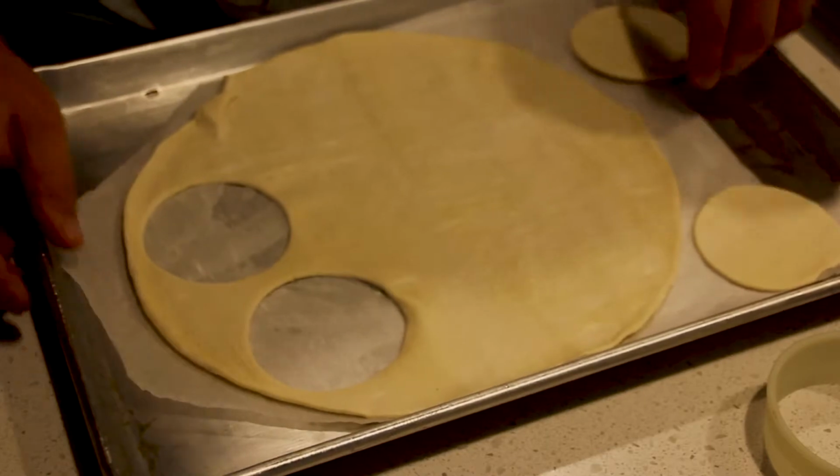Typically when you're working with puff pastry, you want to be cooking it from frozen if possible. That gives it time for the steam inside to build up and for you to get a better puff, the puff in puff pastry. And so it's a good rule of thumb, freeze it if you can. So back into the freezer for a little bit while I work on the rest of this.